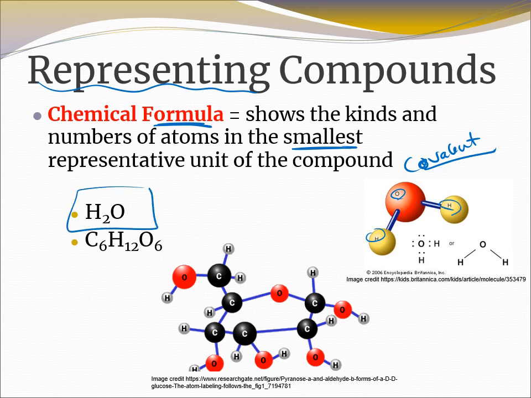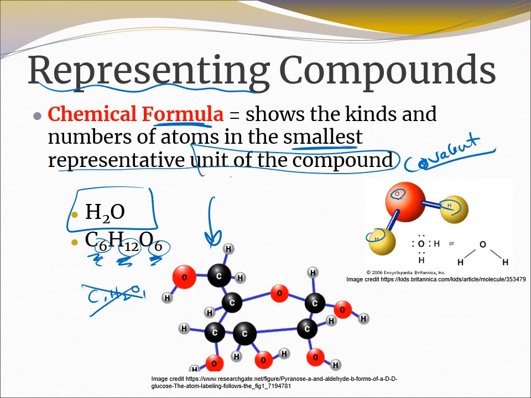This is water. In glucose, this is a glucose molecule, there are 6 carbons, 12 hydrogens, and 6 oxygens. In one molecule of glucose, we're going to keep all 6 of those carbons and 12 hydrogens and 6 oxygens. And so even though I could divide all these numbers by 6 and get to C1H2O1, this is not the molecular formula for glucose because I want the unit of the compound, and it's going to be a glucose molecule, which means that I need 6 and 12 and 6. So this would be the molecular formula for glucose.